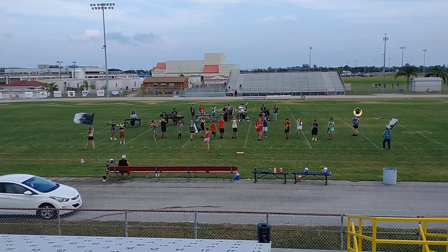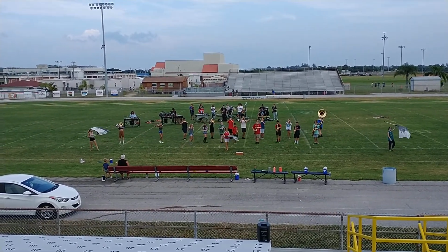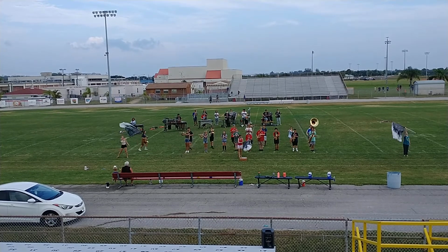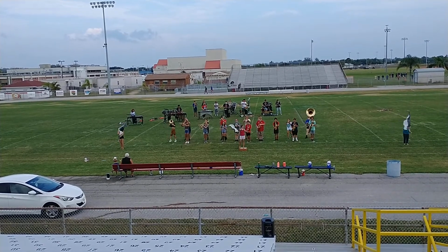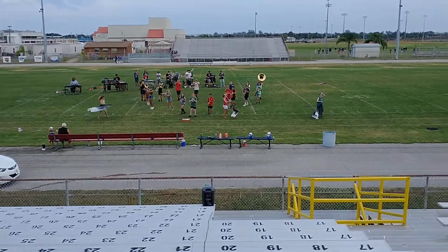All right, so some excellence issues here just with the choreography. Make sure we know this flag work section. Ooh, okay. All right, for this pop toss here, right at the beginning. Oh, that was a nice lateral. For the pop toss, though, let's make sure we get that up nice and high. So I want to see a nice big toss, high release. The release on that was a little bit low.